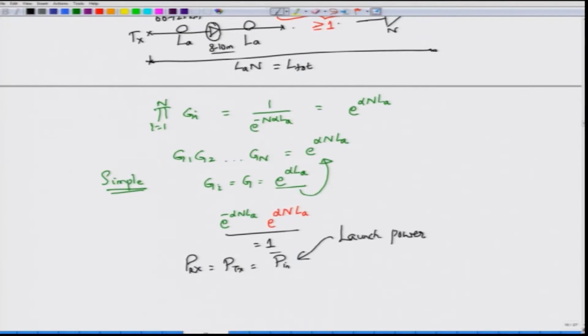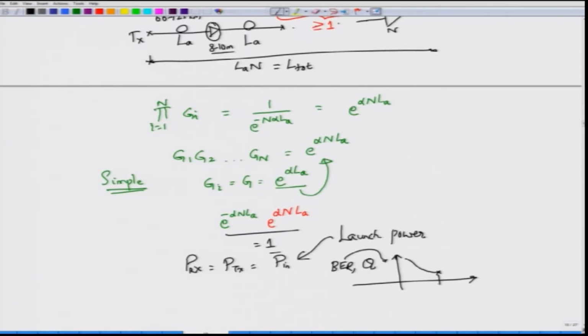So, this power is called the launch power, and launch power is very important because in the literature you frequently find the performance of systems given either by the quality factor Q, which we have defined in the earlier classes, or by the bit error rate, which again we have defined in the earlier modules, and then looking at what happens to this Q factor or the BER curves as a function of P in.